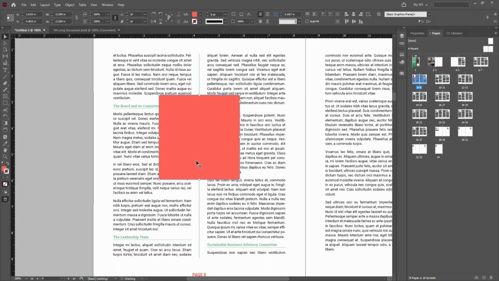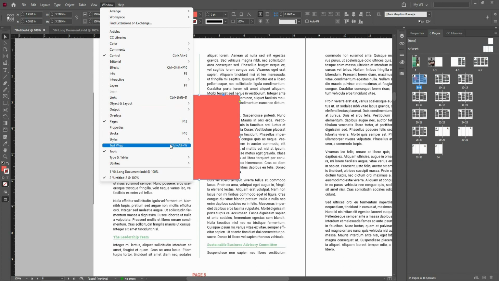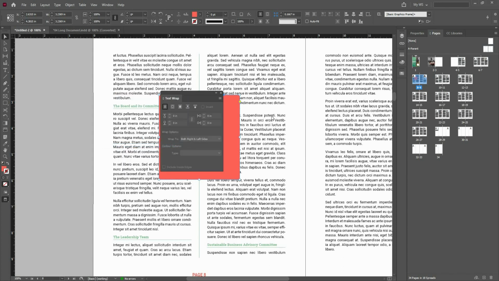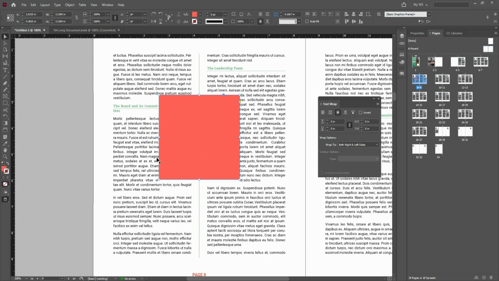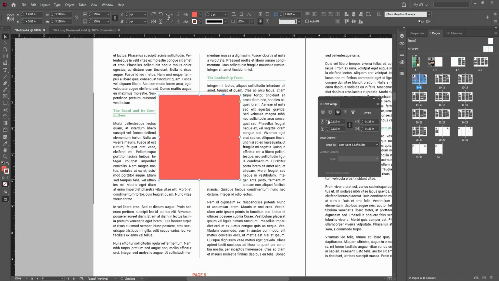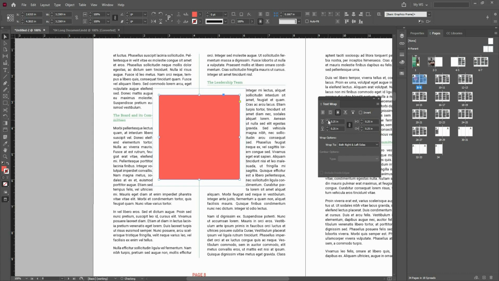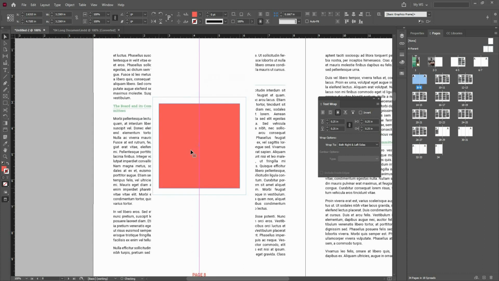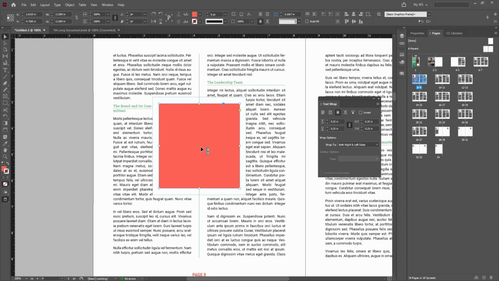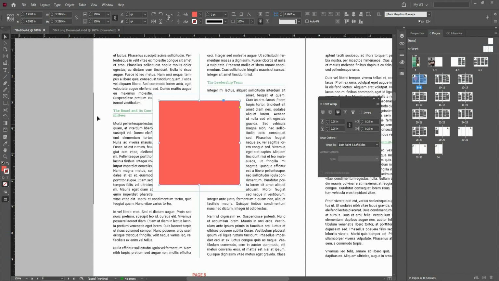Okay, so right now I want to move text around this shape. So I'm going to go to the Window menu and activate the Text Wrap option. I'll just put it right like so, and I'm going to choose this one, wrap around the object shape, and immediately you see that working. I'll just add a little bit of spacing from this side, and that works enough. I guess a little bit more. Okay, that seems about right, and I'm going to place it here like so.